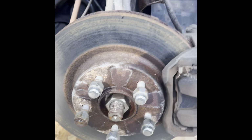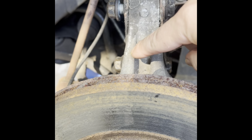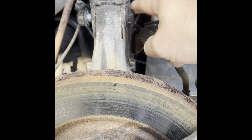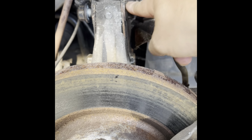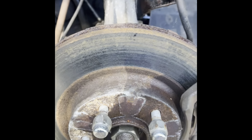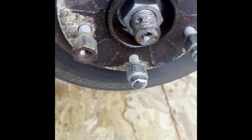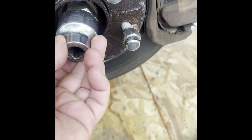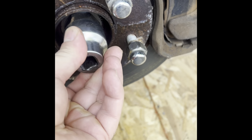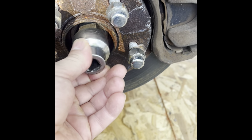So I started taking the other side off, the right side. I got these bolts loose. Guys, I mentioned these were 19, they're not 19. I don't know what I was thinking. They're 21 millimeter. The head of the bolt and the nut, 21 millimeter. But then this nut on this side, for some reason, is not 32 millimeter like the other side. It's bigger. So I gotta go to the auto parts store and get a bigger socket.